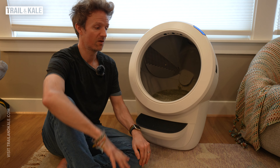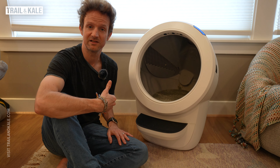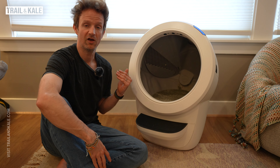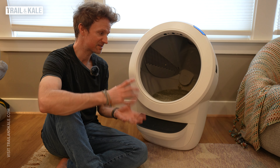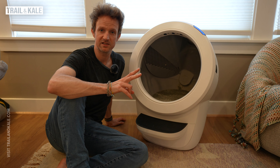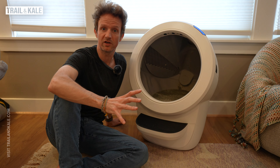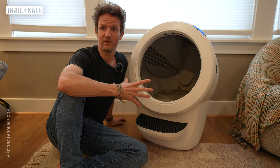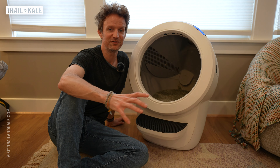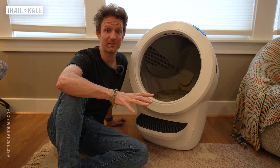Let's start by asking: what is the Litter Robot 4 and how does it work? Why would you actually want to get this, because it is quite expensive — why do you need it over a traditional litter box? The Litter Robot 4 is essentially an automated litter box for your cats. It takes care of treating your pet waste, making sure it doesn't smell out your home. It clumps waste within the clumping litter and drops it into the waste tray below. With two cats, I have to empty it about every 10 days, whereas before I was emptying the traditional litter tray once a day, which took about five minutes.